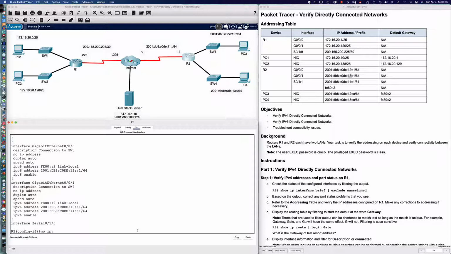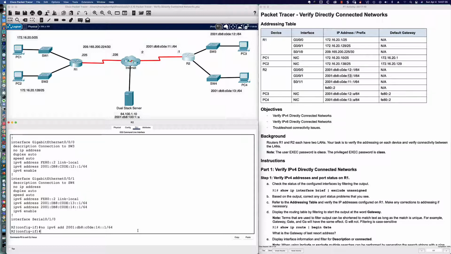So we want to say no IPv6 address and get rid of that bogus DB8 C0DE 14::1/64, because with IPv6, unlike IPv4, where if I just keep putting in IP addresses, it just overwrites the IP address, with IPv6 we can have multiple IPv6 addresses on a single interface.